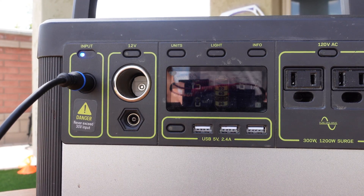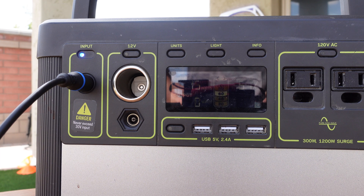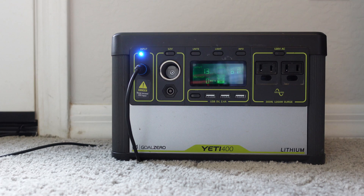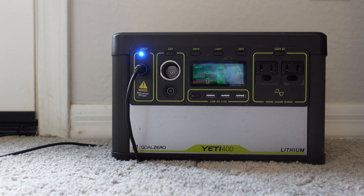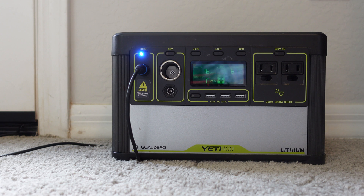We're plugged into the Nomad 20 now and it's pushing about 15 to 16 watts, which is pretty good since it's rated at 20 watts — so it's 75% of its rated output, which is better than the Nomad 7 was doing. We had to move the battery and camera inside because it's over 100 degrees and the camera was overheating. That's another great reason to have an extension cord — the battery may not like being out in 100-degree-plus heat. With the extension cord running outside to the panels, we're still pulling 16 watts from the Nomad 20.